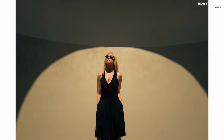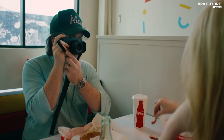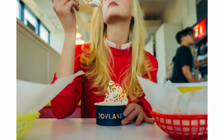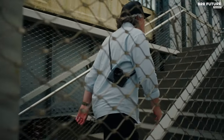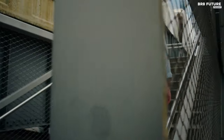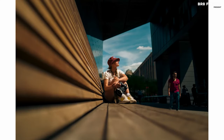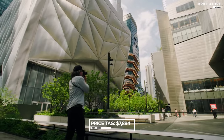When the lens turns to video, the Q3 transforms into a maestro, orchestrating 8K footage in professional codecs. However, handheld shake reveals a minor stumble in image stabilization. This Leica Q3 is a poet in the world of photography, a companion for daily adventures — but, as with all masterpieces, it comes at a significant price.